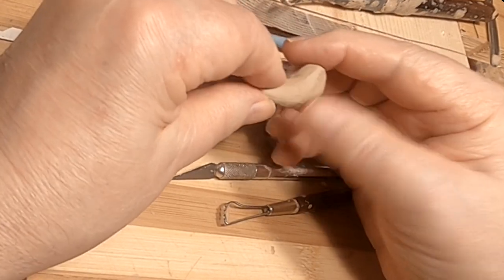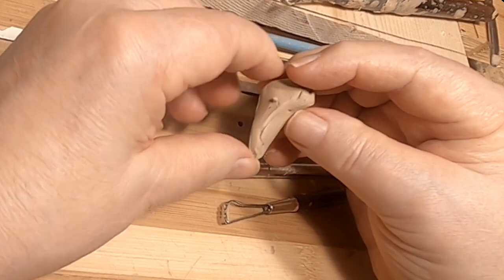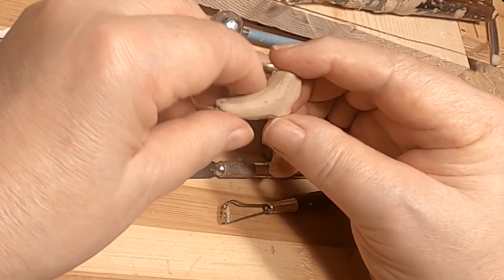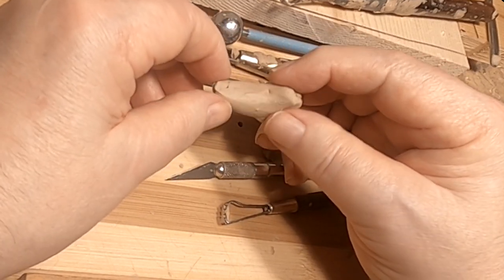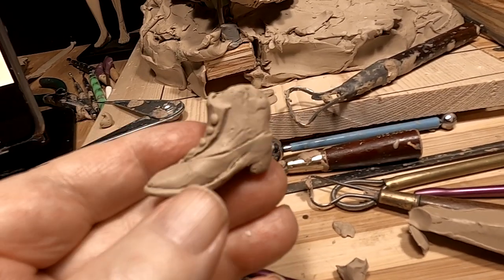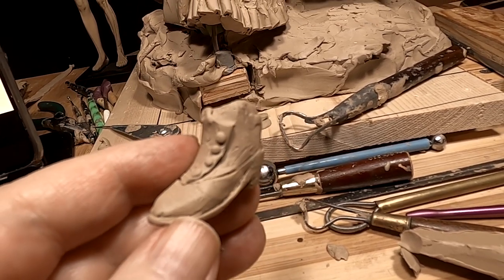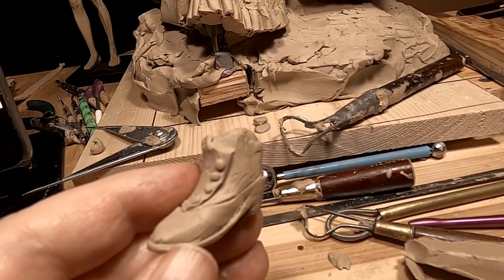Well, I'm going to have to come back because I can't get a good view of this. And we'll just have to show you what I get after I get done doing it. It's too hard to do this with a camera and working around the cameras. All right, be right back. Here's the shoe as best I can do with the heel and everything. And let's go ahead and put her into place.